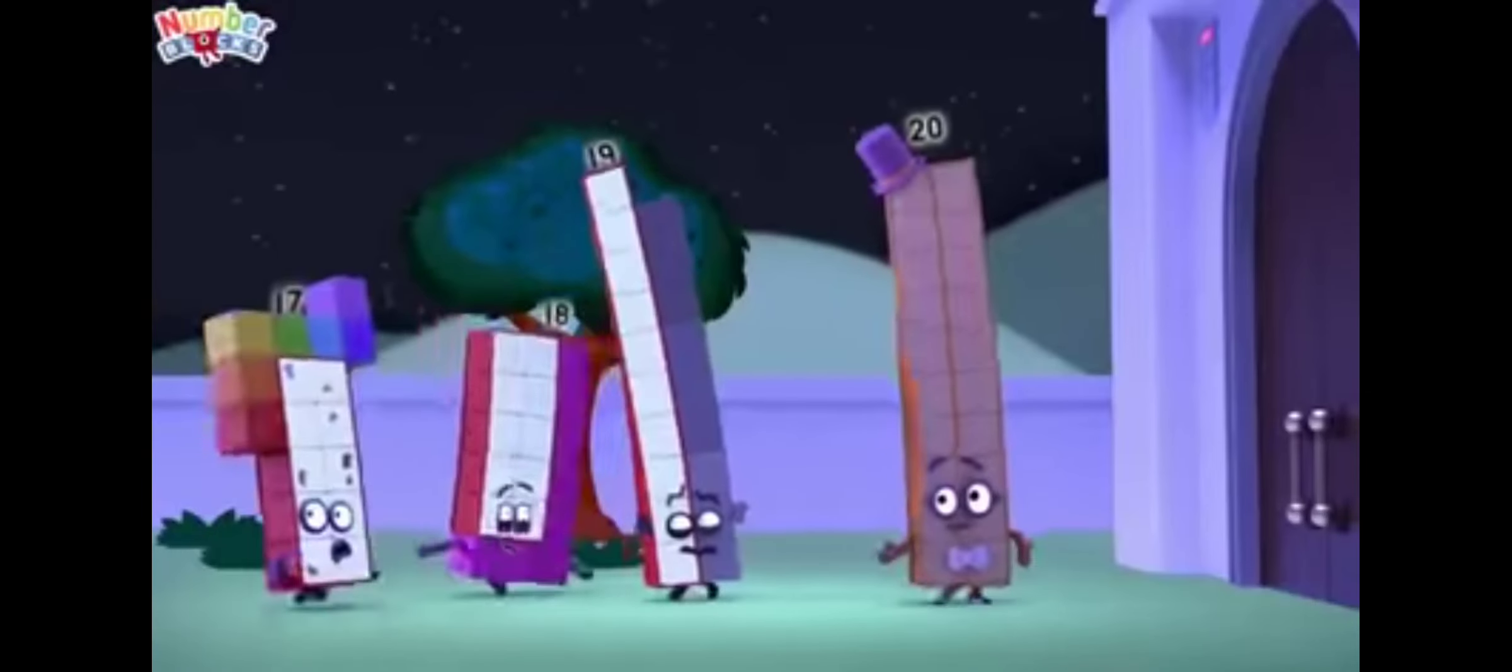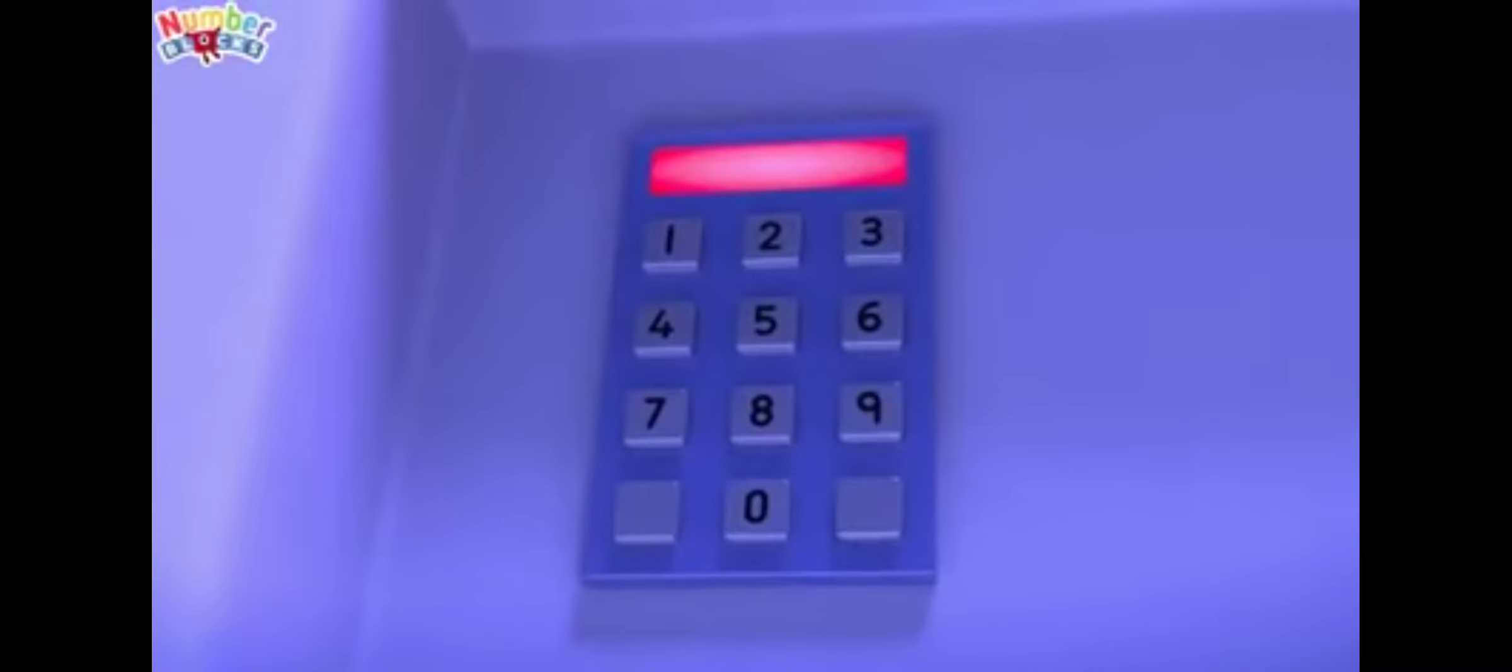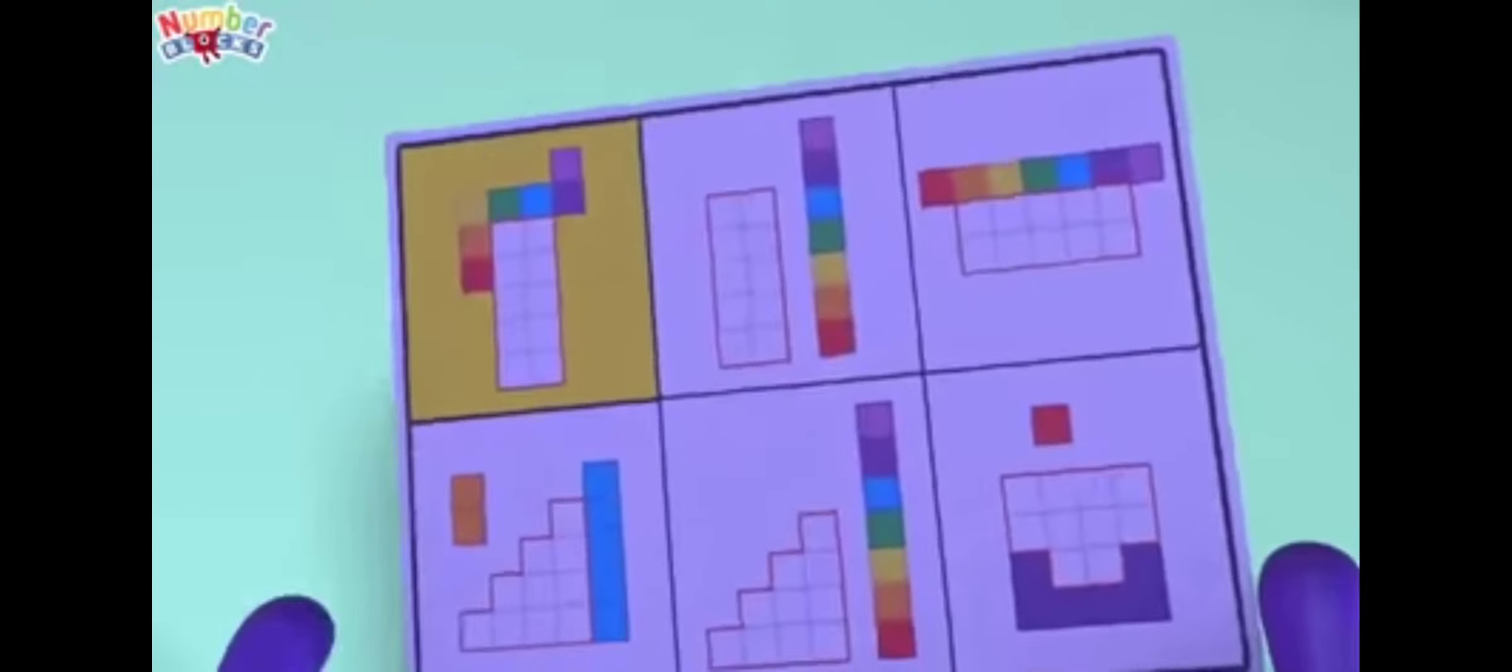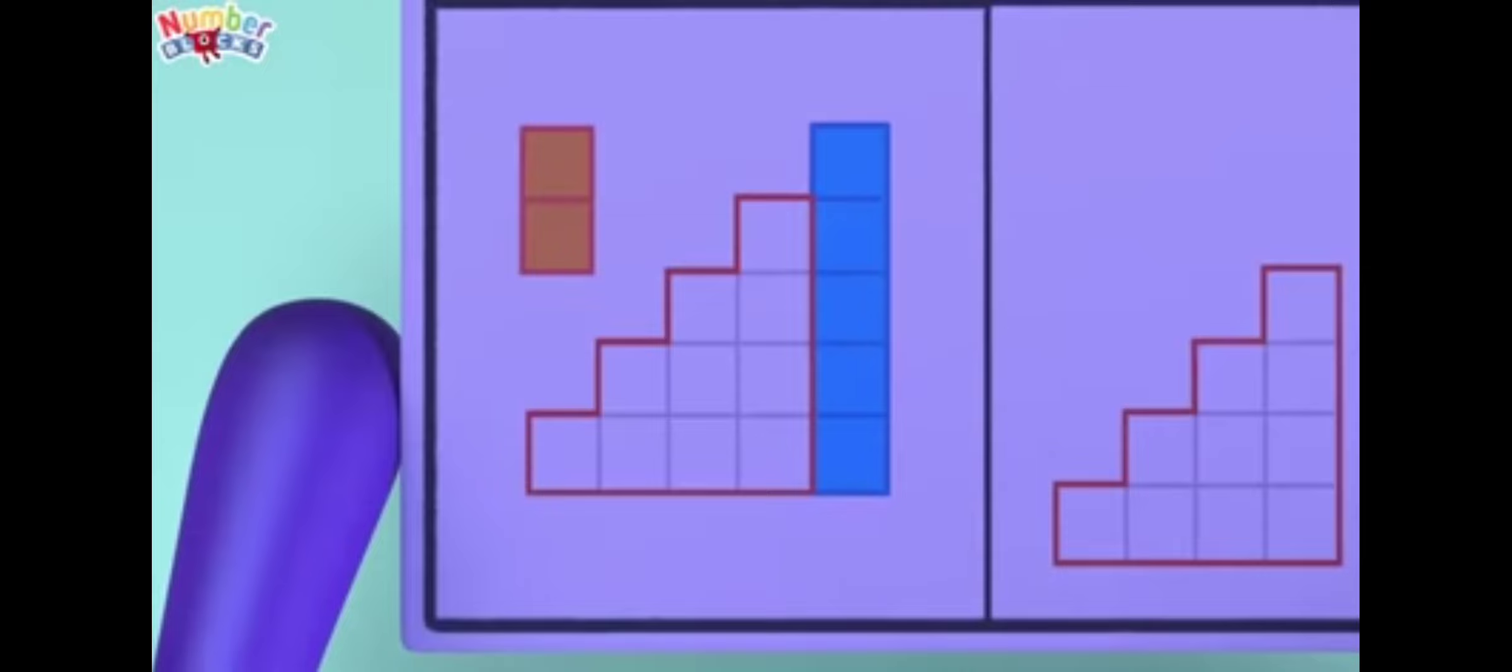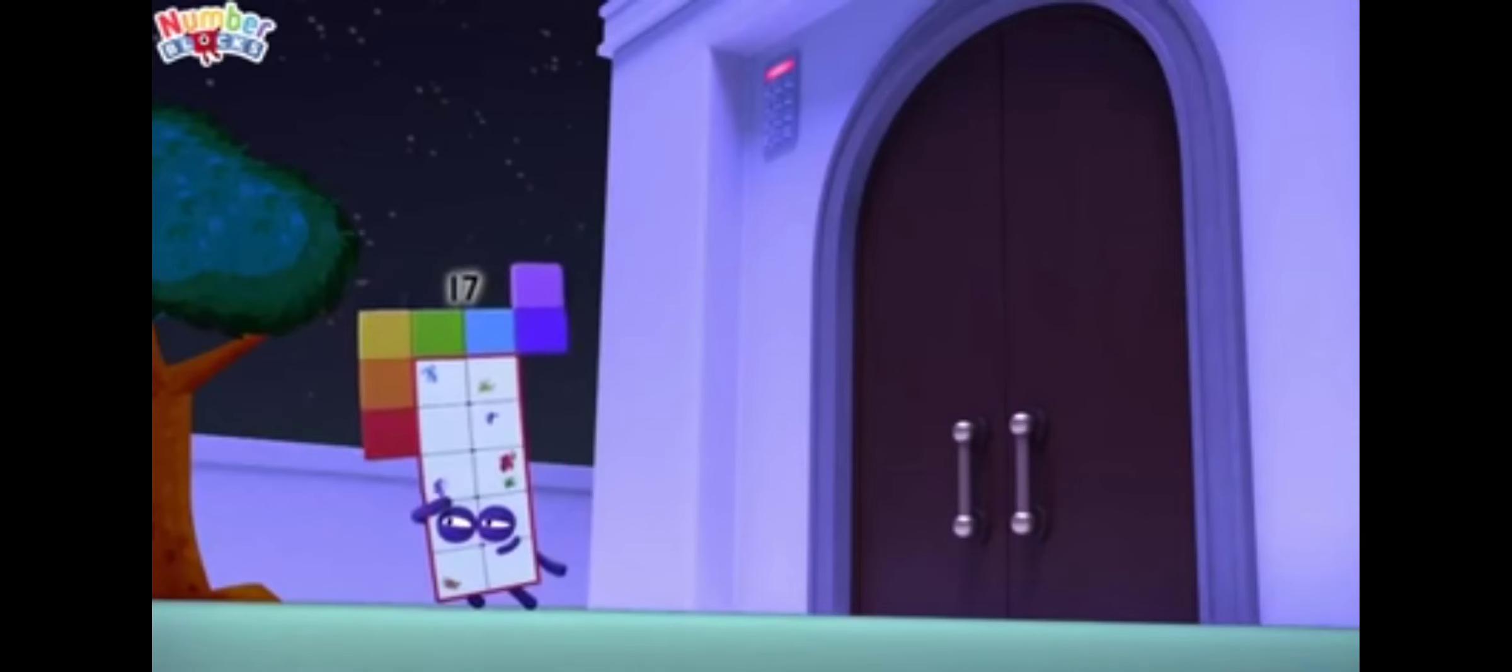The plan says there's a keypad for the main door. Way up there. But we don't know the code. How can we get up high? We could climb up a step shape fifteen. But we need a lucky guess to crack that code. Aha! Step shaped ten and lucky seven.